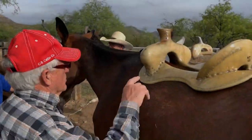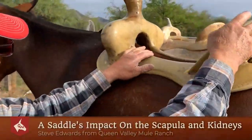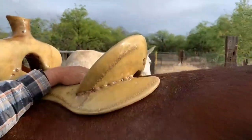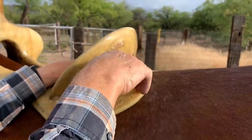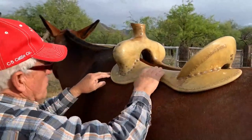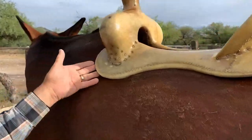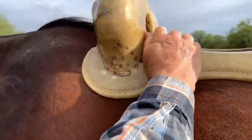We see on this semi-quarter horse bars, notice how this bar, when you push it forward, it goes into the scapula. Do you see that? And then if we look back here in the back, see how it's sitting almost right down on the kidneys in comparison? So you set a person down in there, and it's going right into the kidney bars. And that's what I don't want. You see how this tree almost fits the whole thing all the way across? The trouble is, right here, this is where they get all the white spots, and it's too tight. So you can see it going right into the scapula.